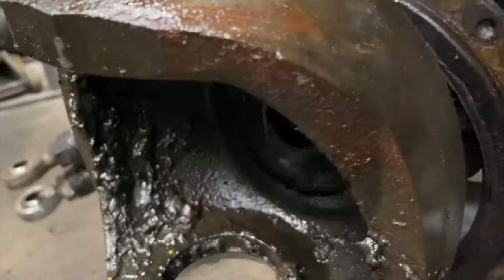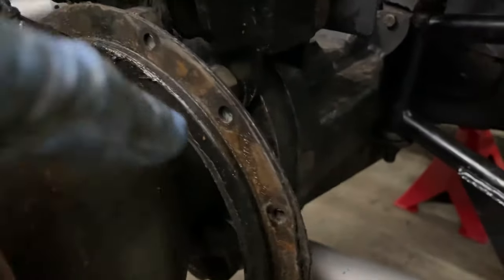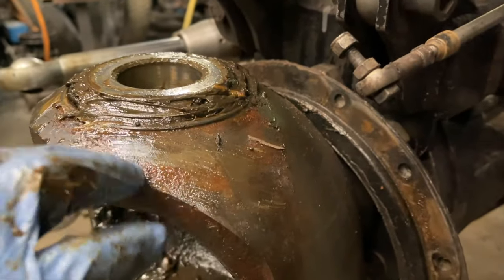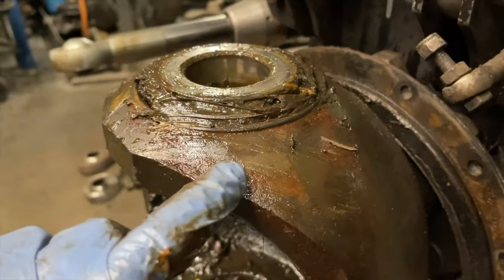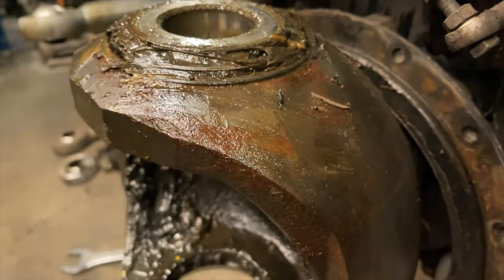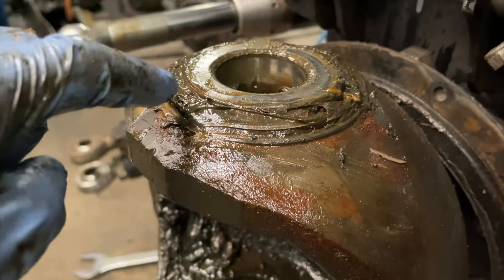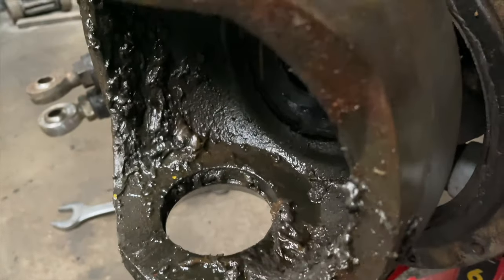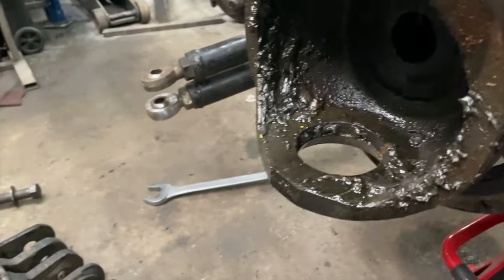To get this piece out, you undo the kingpins, but you also have to take off this dust seal at the back, which tries to keep all the water and everything out of here. You can probably see where I've been jet washing it. It's got a bit of water in there, but we use a marine grease in there, so that doesn't mind that. So just going to tidy this all up and then we can put the new knuckle on it.